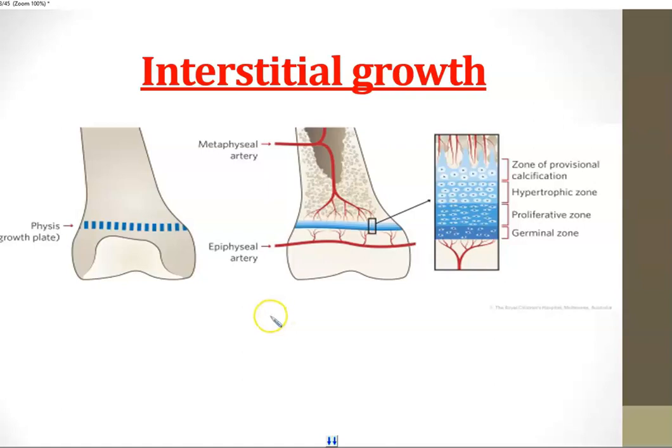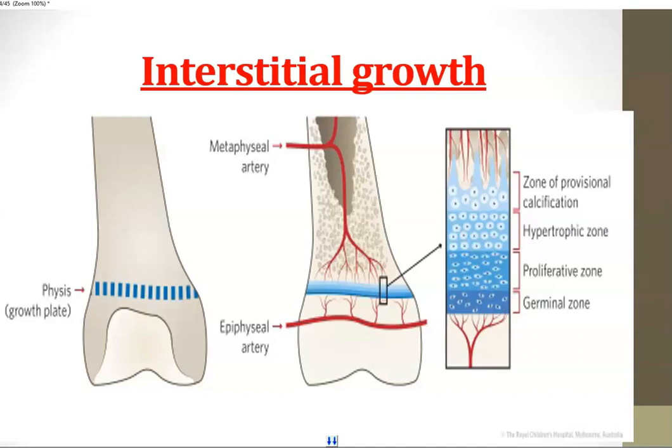Okay, so here's a picture just showing the growth plate. We could go into all the different crazy words that go on, but essentially it's growing. It's growing towards the epiphysis, away from where the chondrocytes are, but so are the others. And that is how our bones grow. I don't know if you could see, that's a shorter one, and that's how our bones grow. So that's called interstitial growth. Interstitial growth is how our bones lengthen.